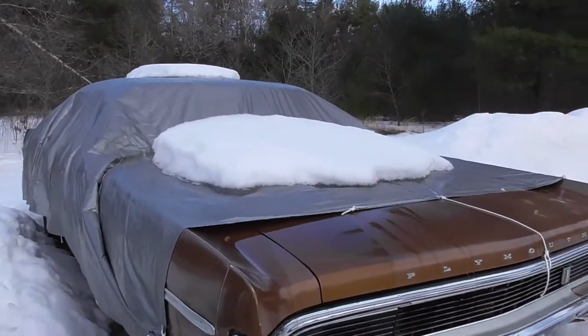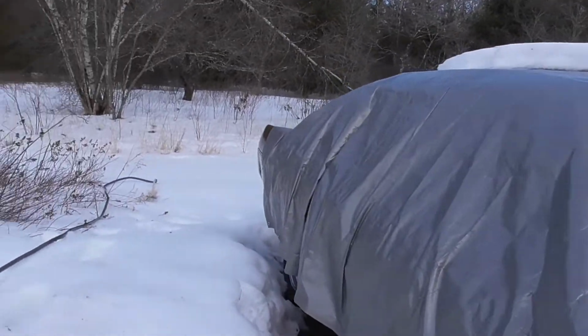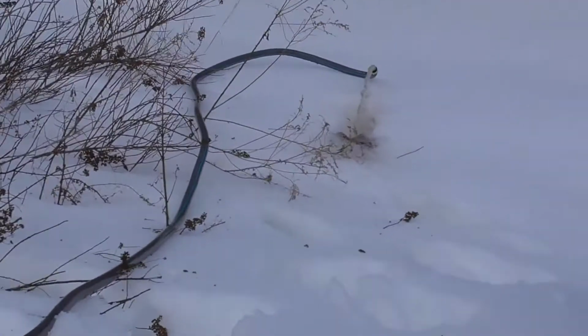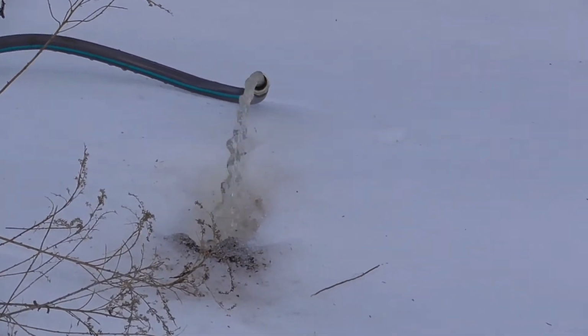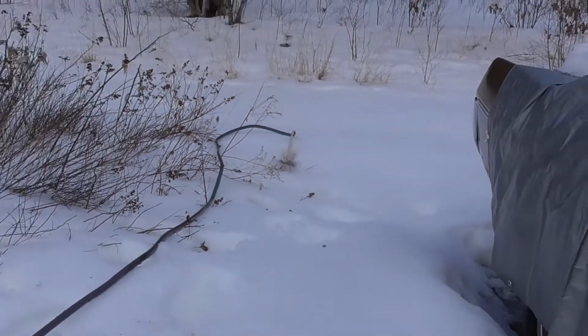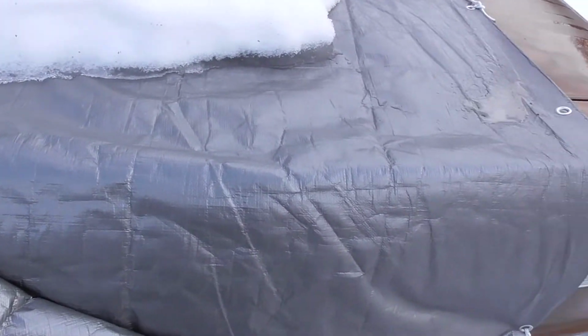She's on a high spot. I guess we should have put the greenhouse there. Can't wait to get that out again and play. Look at that, how much that's pushing water. It is okay right there, right? Yeah, it's a low spot. Can you tell? Well, yeah. Look at the banking right there where the car's parked.